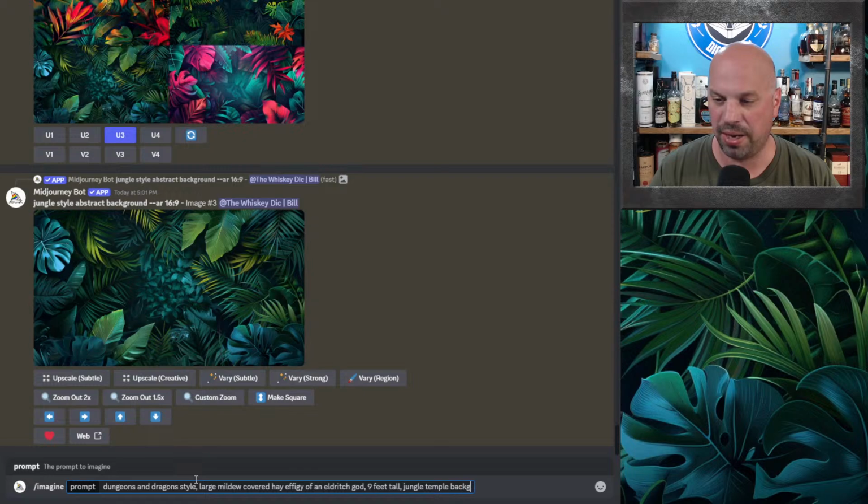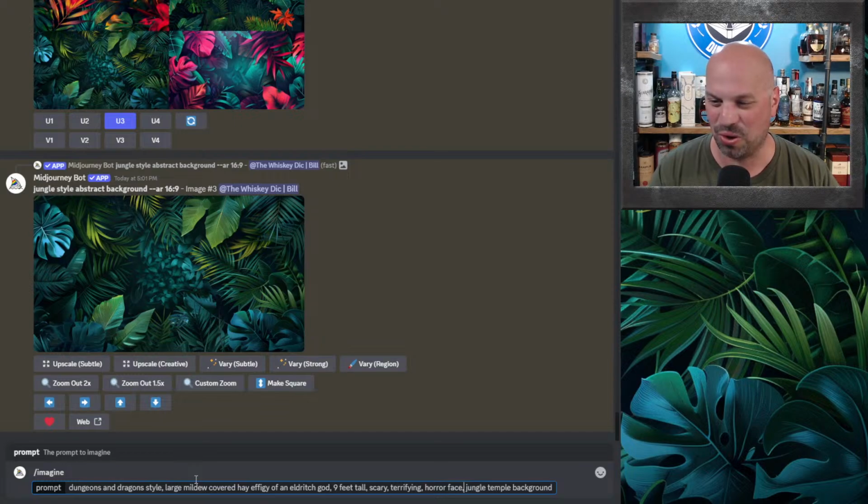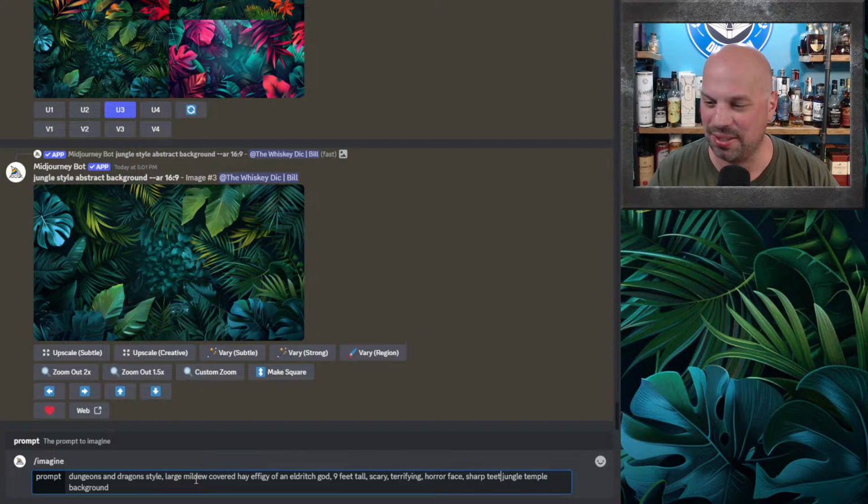Jungle temple background. After 9 feet tall, scary, terrifying, horror face. Horror face, I think that kind of gives it away. Sharp teeth. Jungle temple background.